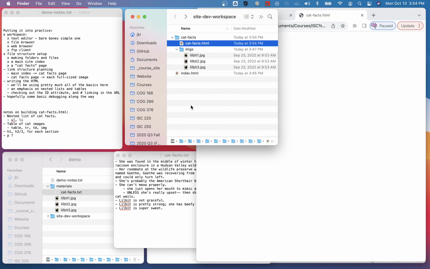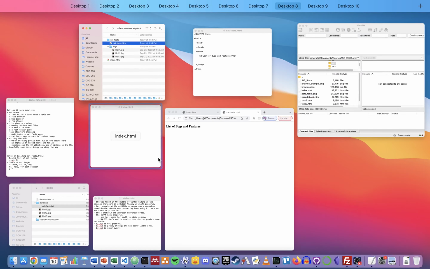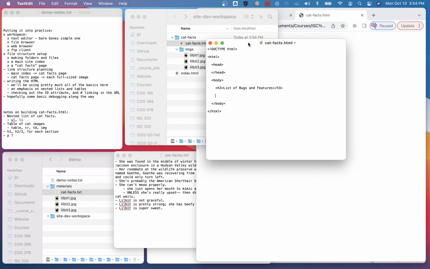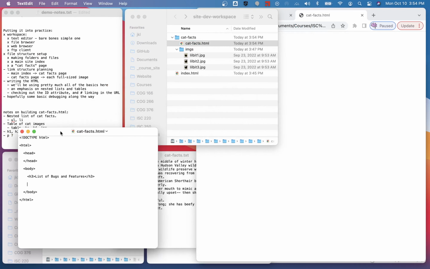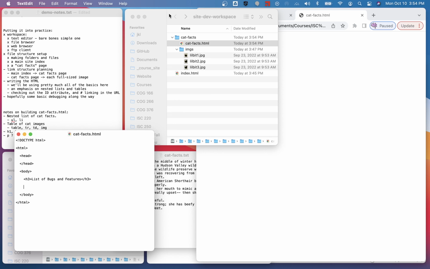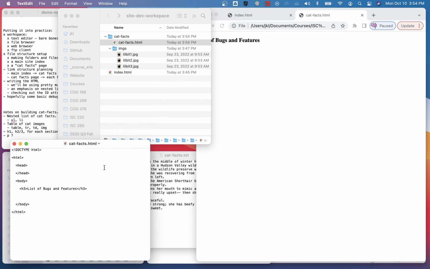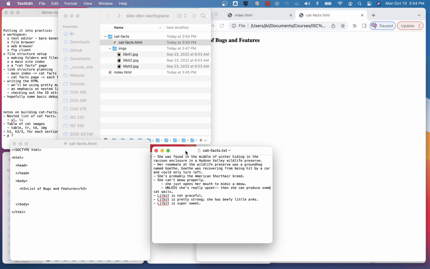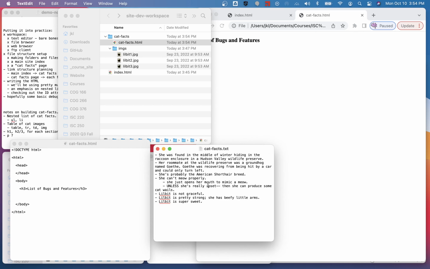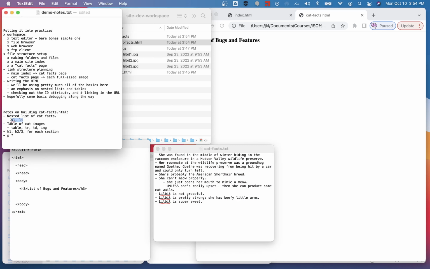Nice. Let's continue looking. Where did my file go? Okay, so let me move it over here a little bit nicer. So we're trying to get all of these facts into the body of this file, right? So these facts need to go in here somewhere. What are we going to need to do? Remember, we talked about UL and LI. So we need to build a list here, right?